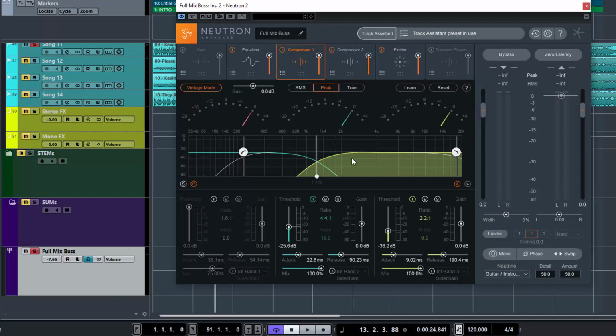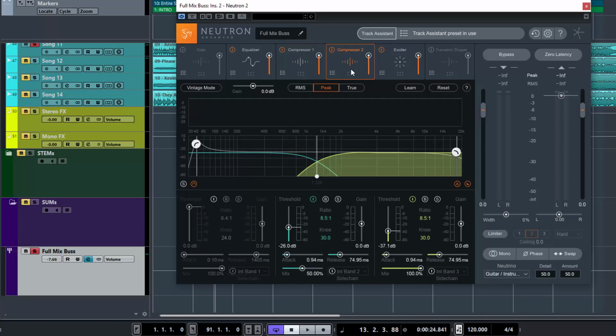Then it's applied some compression. It's gone for a vintage style compressor here first, and it's compressing a lot heavier in the mids than it is in the highs. Then it's applying a digital style compressor, and we're doing some funny stuff here with peaks and resonance and stuff like that.